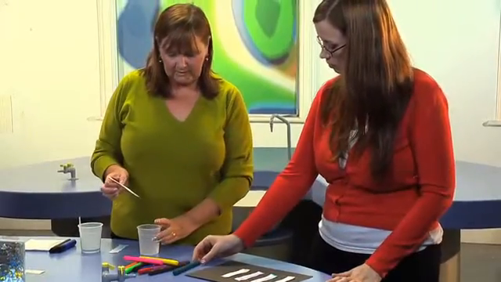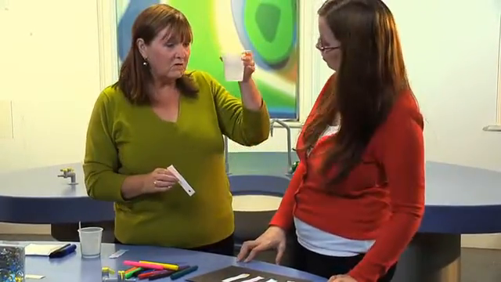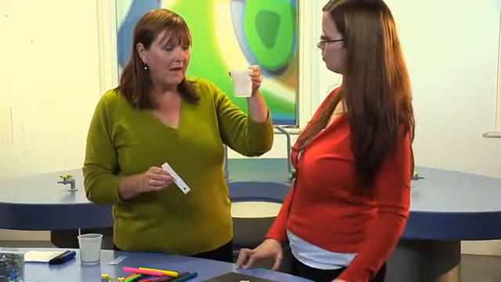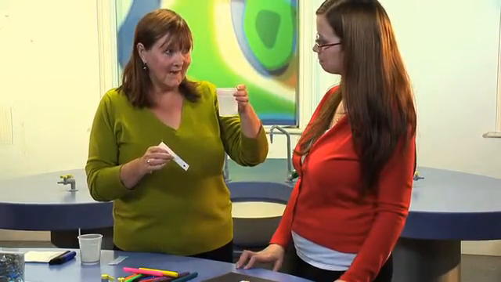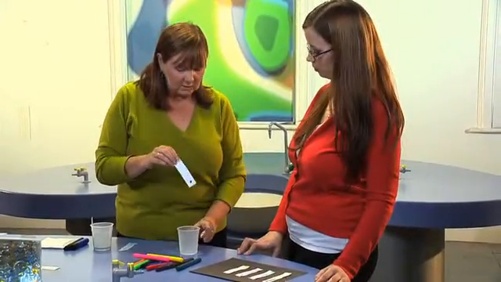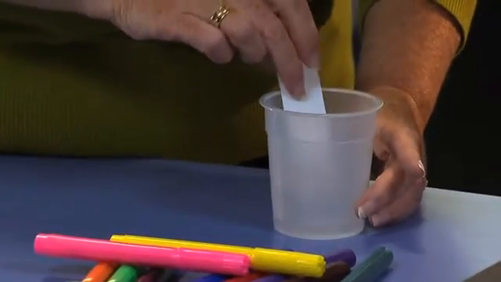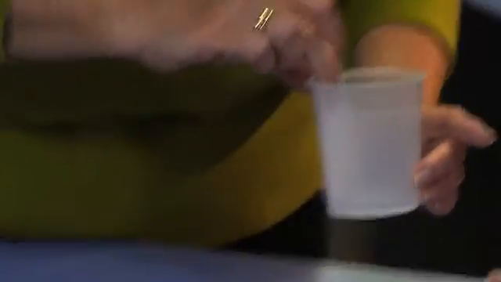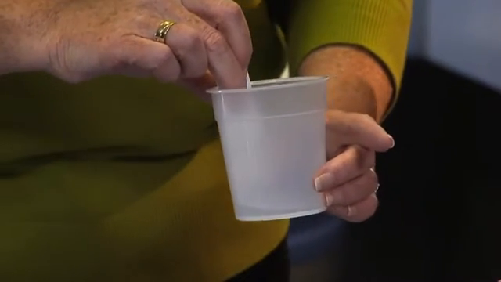And what we're going to do is put this into a container of water. There's only a little bit of water in there. And something that's really important is that the water comes underneath your dot when you put it in. You can use any container that you want to. You just need to be able to run the water across the paper. So if I just slip that in there, the water begins to run across the dot.